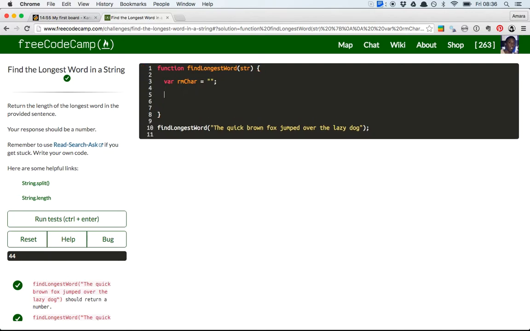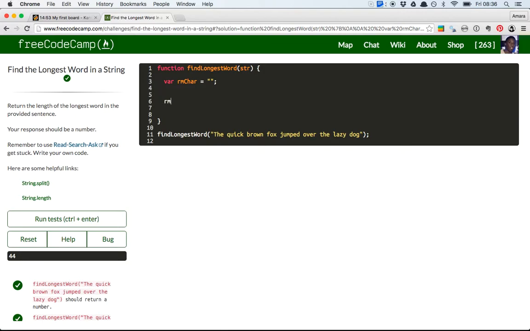Next we've got rmchar. We're going to use the string replace method. I'd encourage you to look at the documentation if you haven't come across the string replace method. With the string replace method, we're going to replace anything that isn't a letter.